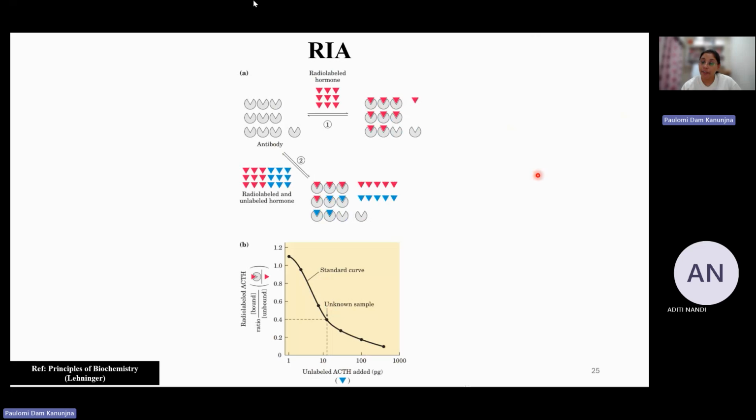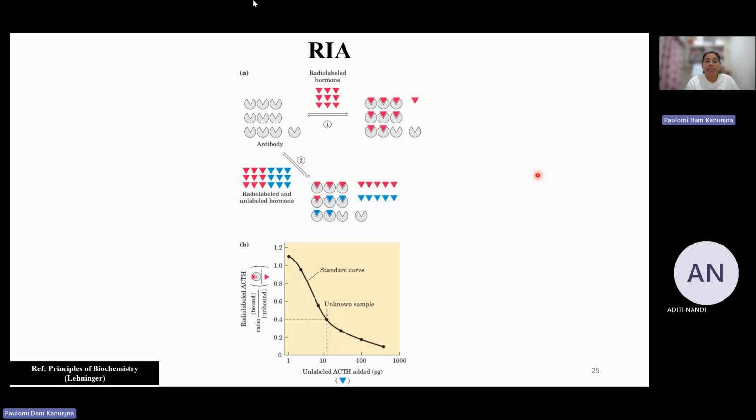Now, what is the usage here? With this radiolabeled hormone, you are putting unlabeled hormone, right? So the unlabeled hormones will compete and will displace some of the labeled hormones from the binding site of the antibody, because there will be a competitive binding between the labeled and the unlabeled. So this binding competition is what is quantified with reference to a standard curve. And from that, you get to know how much of the unlabeled hormone is there in the solution, which is basically the degree of the labeled hormone displacement from the antibody, which gives you a measure of how much unlabeled hormone is there.